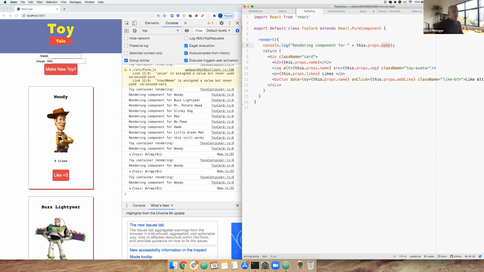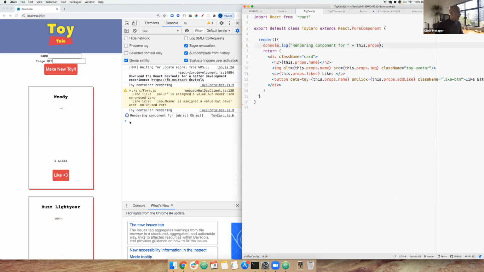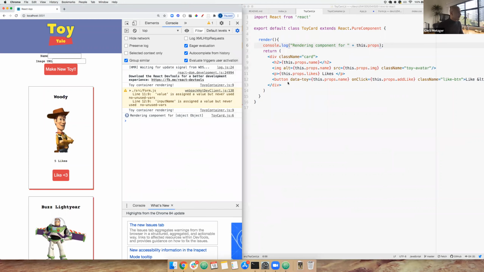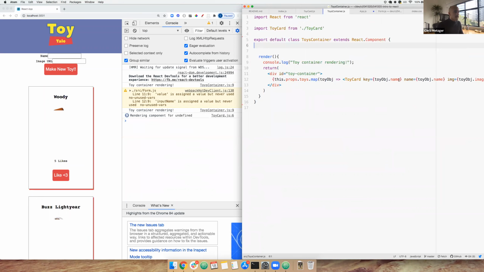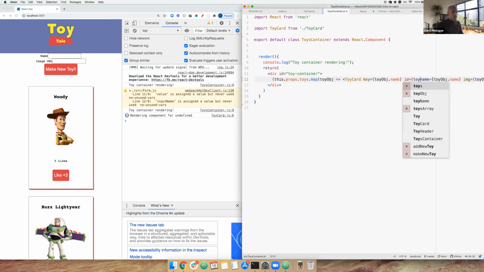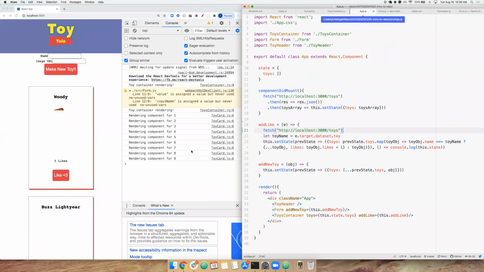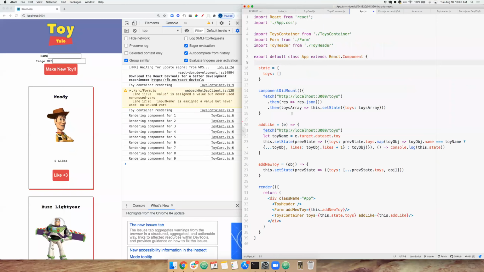So let me just double check that I'm getting the ID here at all. For a toy. Nope. I think it's because inside of the toys container, I'm not giving it an ID. Here we go. Okay, so here are the IDs for toys.